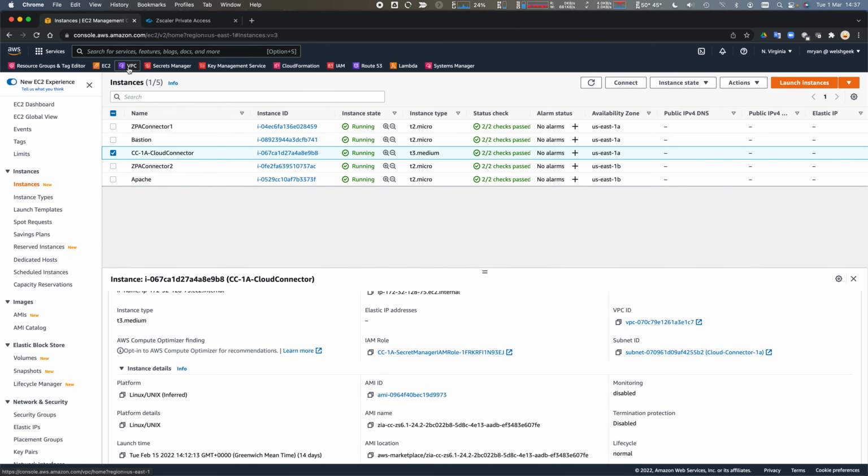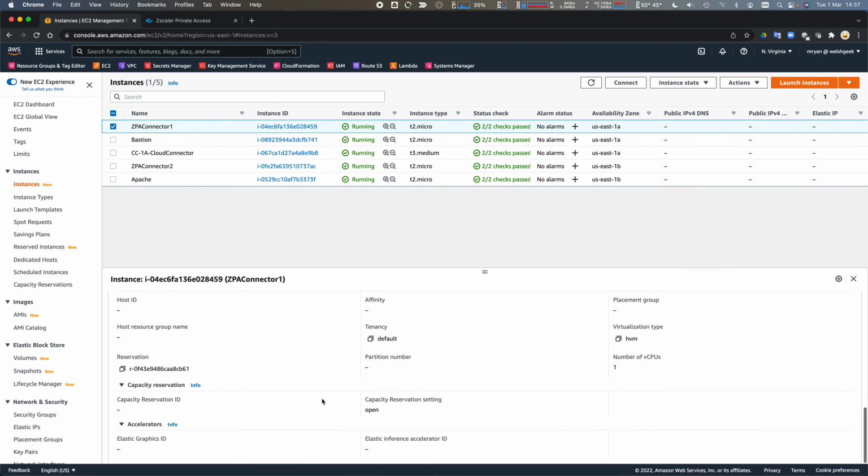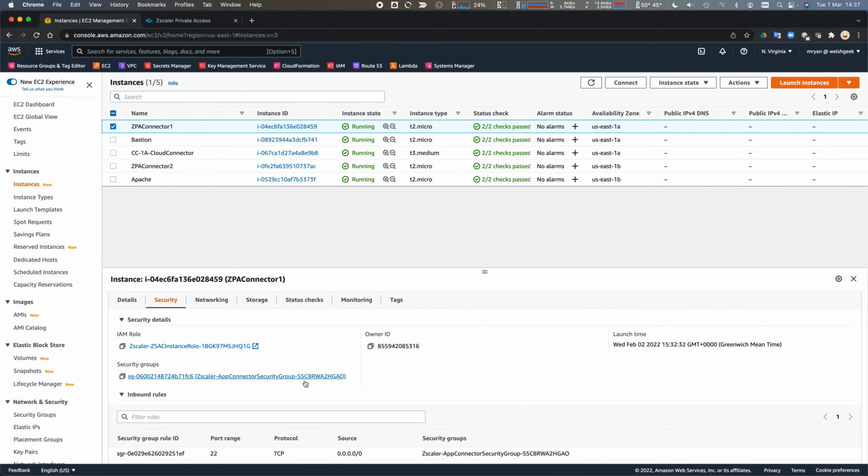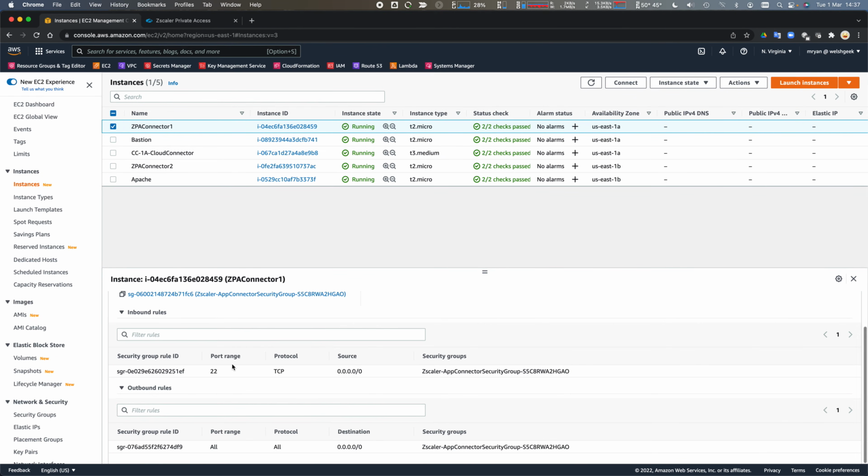The important things to really consider are security groups and NACLs. A security group applies to the instance. I'll show you the security groups. I've got a security group here that basically says any IP address can SSH into it, though I probably should tie this down a little bit. But this is in a private subnet, so it's not routable from the internet, and this can connect outbound to anything on any port, any protocol from the connector.